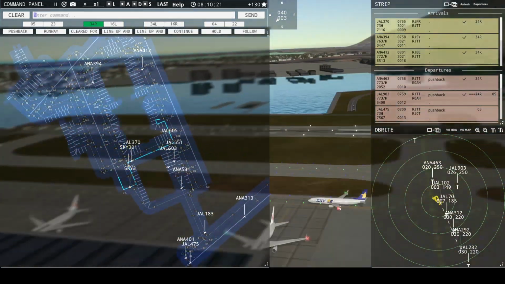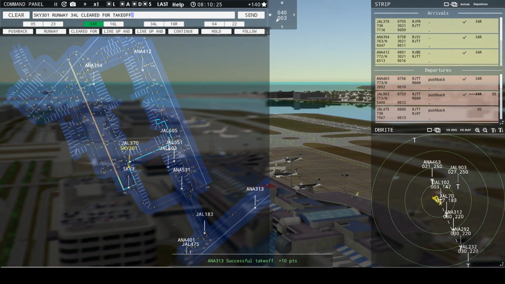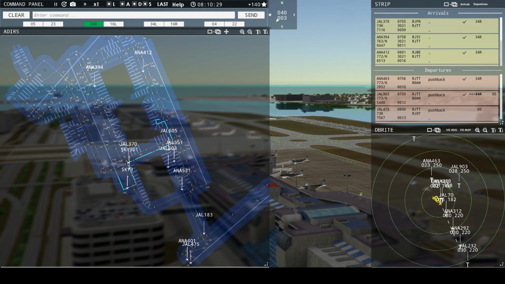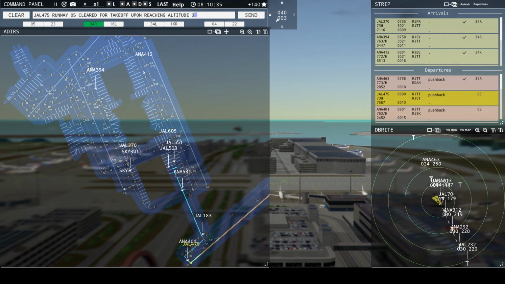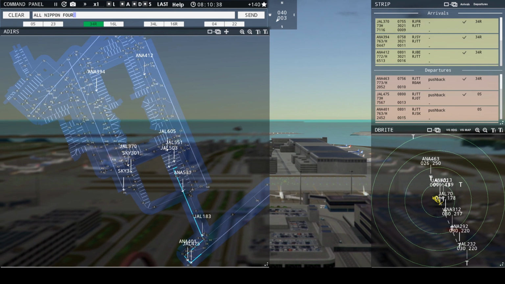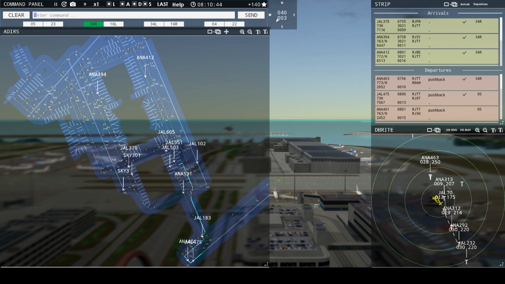Runway 34 left cleared for takeoff. Skymark 301, runway 34 left, cleared for takeoff upon reaching altitude 3000, contact departure. Runway 34 left cleared for takeoff upon reaching altitude 3000, contact departure, Skymark 301. All Nippon 401, runway 05, cleared for takeoff upon reaching altitude 3000, contact departure. Japan Air 475, runway 05, line up and wait. Runway 05 line up and wait, All Nippon 401.